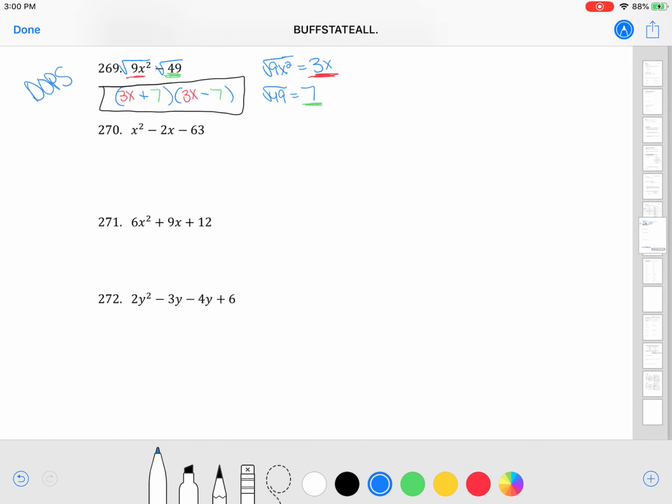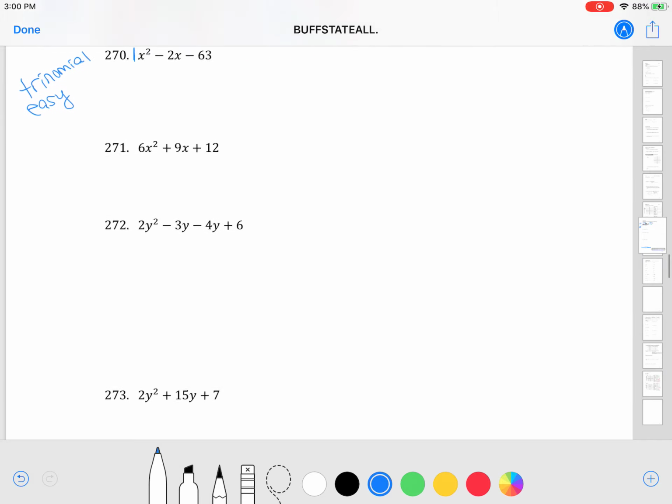So question 270. It has 3 terms, but I don't care about that yet. You always have to see if there's a GCF to start. Between all 3 of those terms, they don't have a GCF other than 1, so I would then move on to counting my terms, and there's 3 of them, so this is definitely a trinomial. Now remember, AC works for all of them. This one specifically works with the shortcut, so it's trinomial easy.